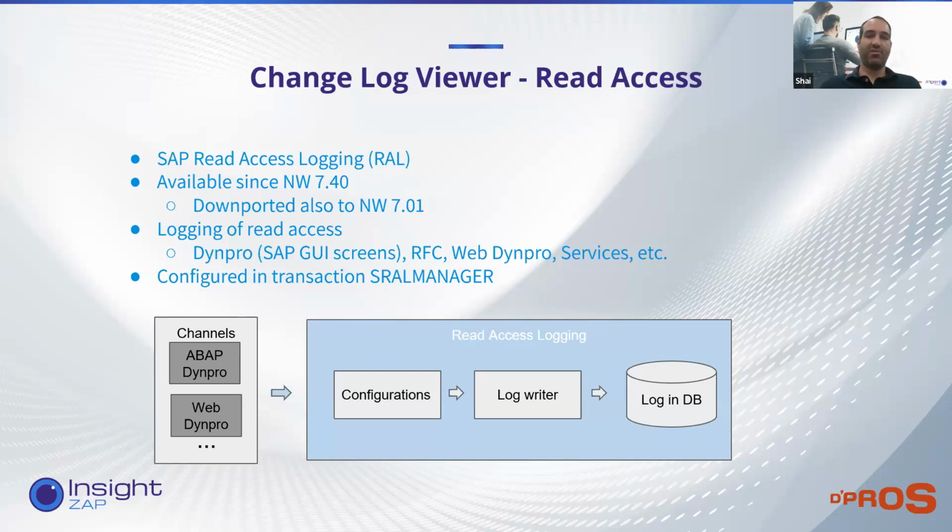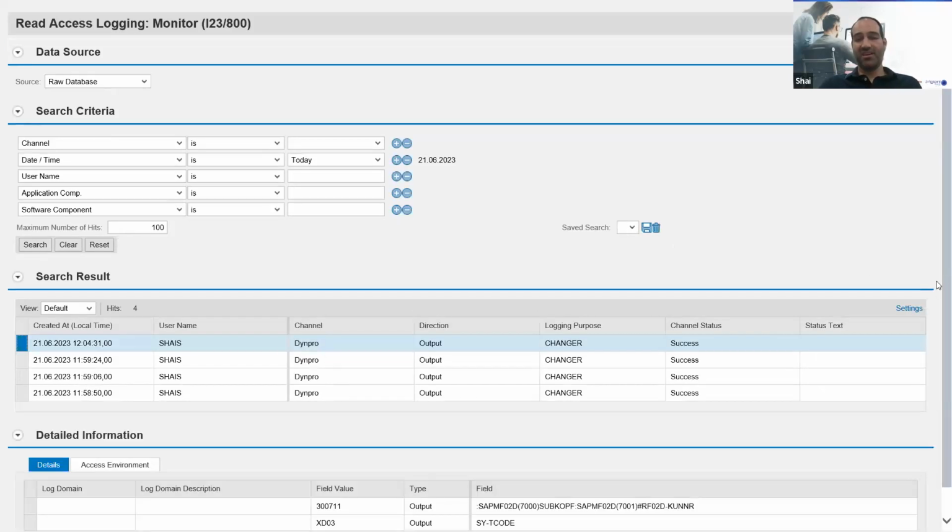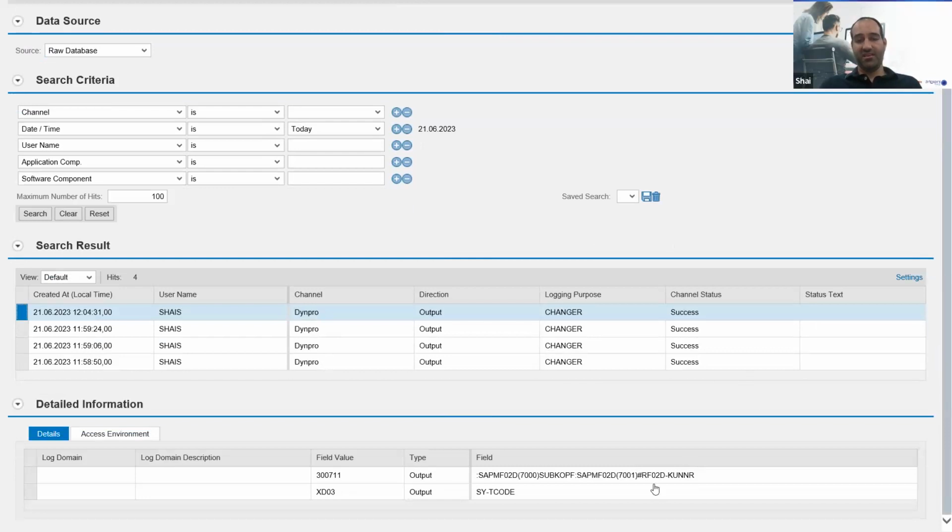Let me show you how it looks. I have predefined some search, again, of a display log I have here. I will select all the logs, and I can see the data here. The main problem here is that the field name is a very, very long technical field name. This is the customer in this case, and the value.